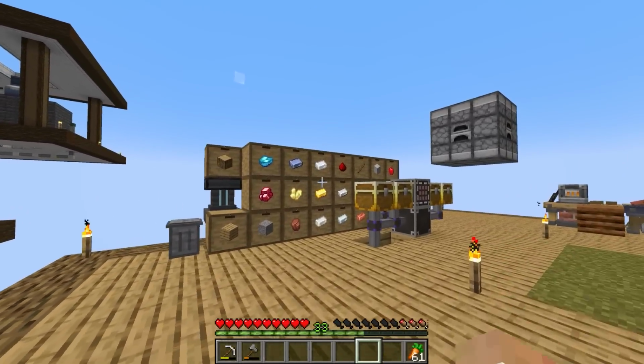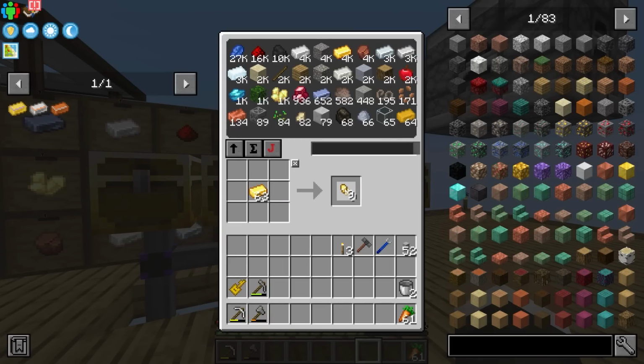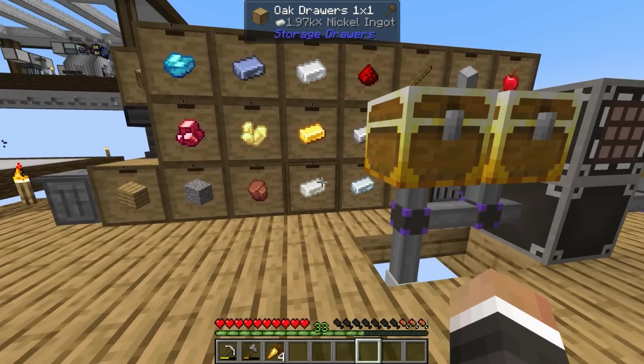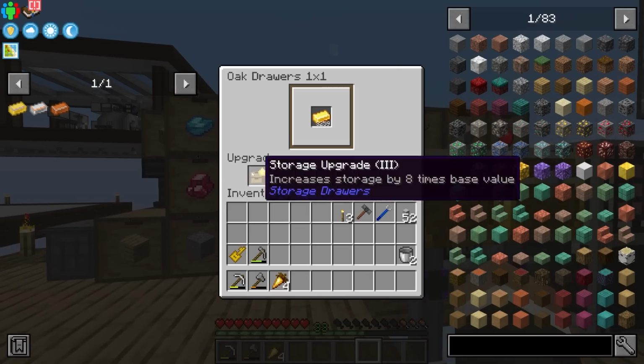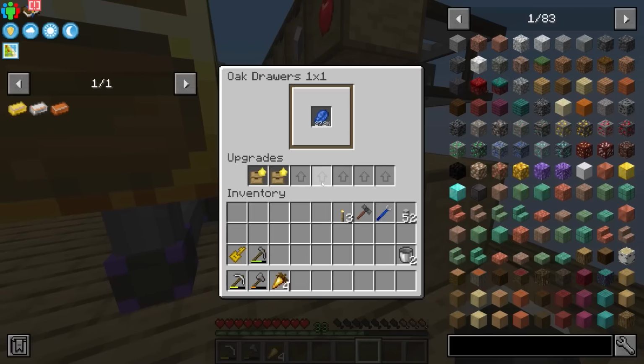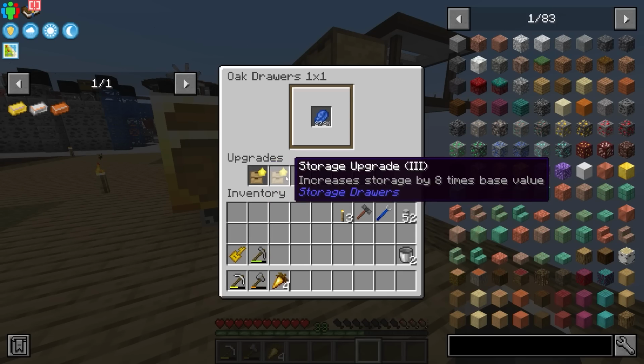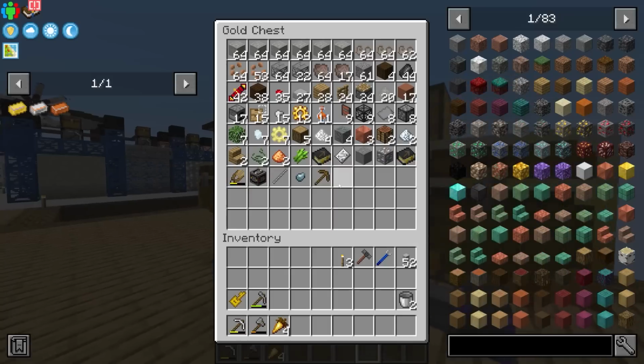The only other thing that I've really done between streams is upgraded a lot more of these storage drawers. Last time we upgraded, I think, lapis, coal, and maybe iron. Between streams, I've added quite a lot more of the gold storage upgrades to a lot more of these drawers. Lapis especially, there is just so much lapis coming in. We're almost 30,000.